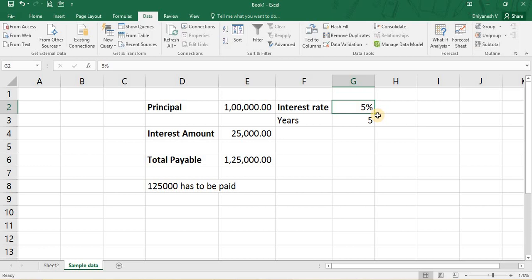You cannot specify any conditions for this, but conditions can be specified under the Solver option. I will give a brief explanatory video shortly about the Solver option also, to help you understand how to give conditions for the changing cells. For now, this is the use of Goal Seek. You can use it in a complex formula where you know the result that you should get, and you know the cell to be changed, and that cell should be a value cell. So these are the conditions.